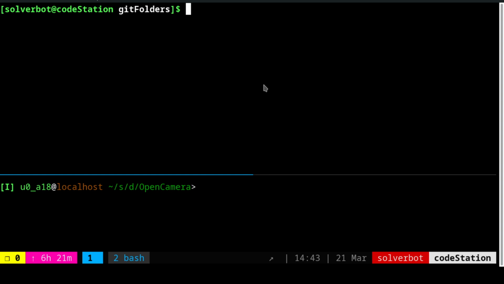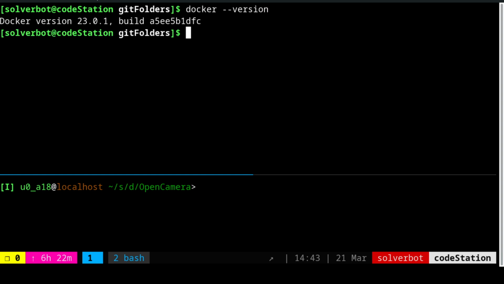My terminal looks a little different here because I am using something called tmux, or terminal multiplexer. I will have two terminals here and also multiple details at the bottom. All these are settings that have been done in Linux, and I'll show it in the future, how this is done using a couple of Linux programs. But our intention here is to check Docker. So I say docker version. First of all, check the version to see whether it is installed or not. That is how you check it. It gives you the Docker version: 23.0.1. And then I say docker image ls.